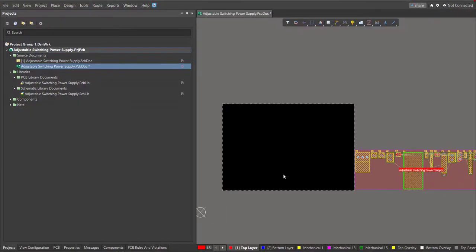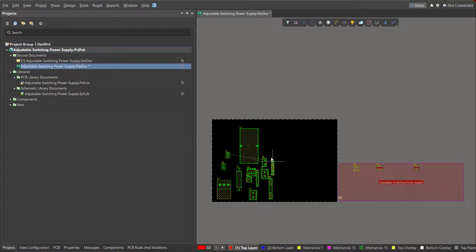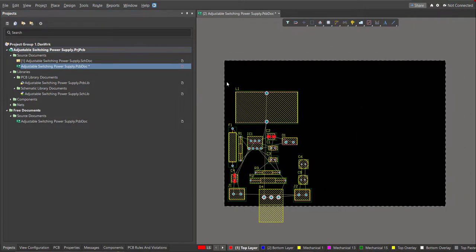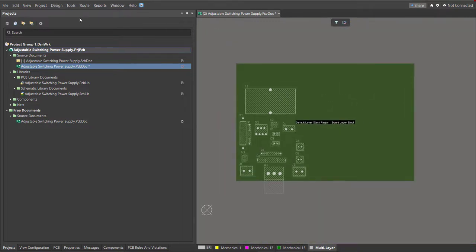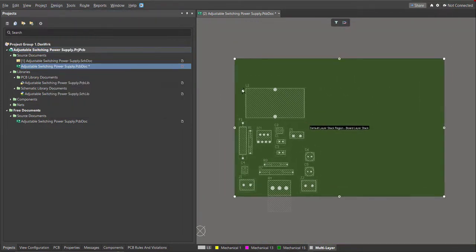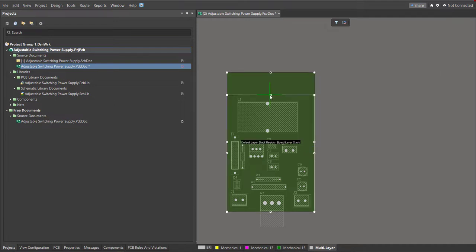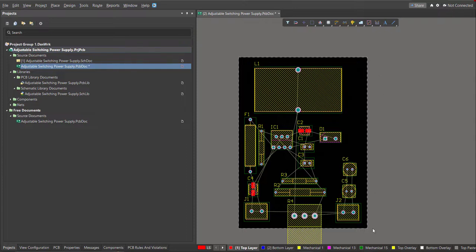Now we can start with the placement. These are the components and just drag it inside the PCB. After you place all the components inside the PCB, next we're going to edit the board shape. Just press 1 on your keyboard to activate this kind of view, then click on Design, then Edit Board Shape. Now, the snap points will appear, so we're going to drag it manually in accordance to your board shape. Now press number 2 on your keyboard to go back to 2D view. Now as you can see, the board shape has been set.